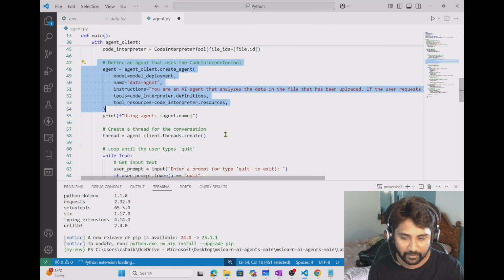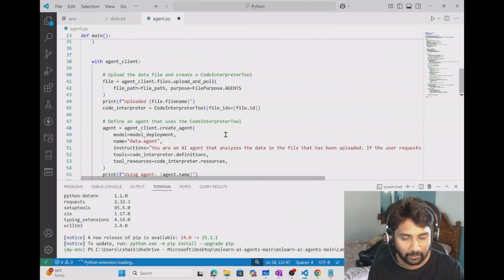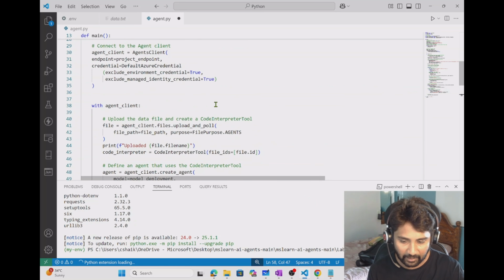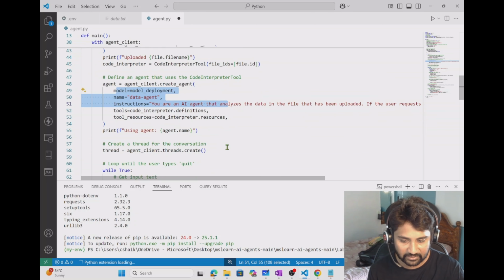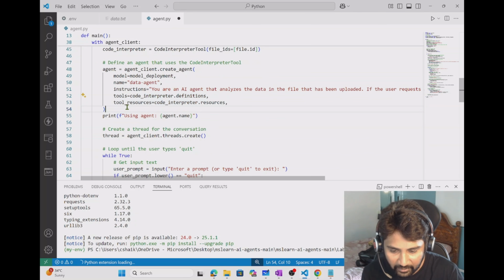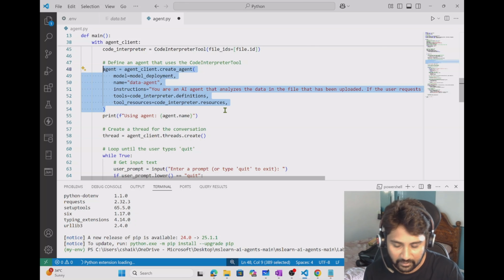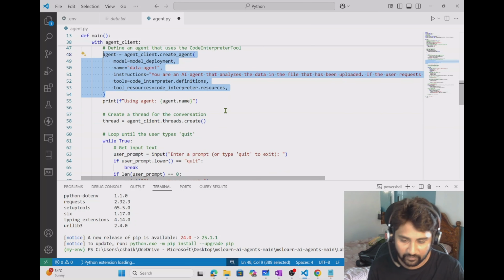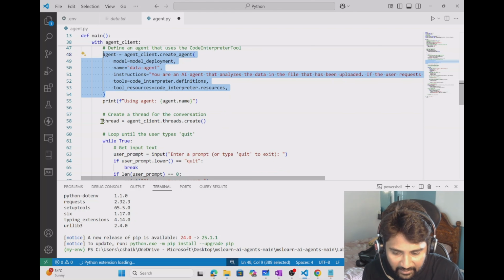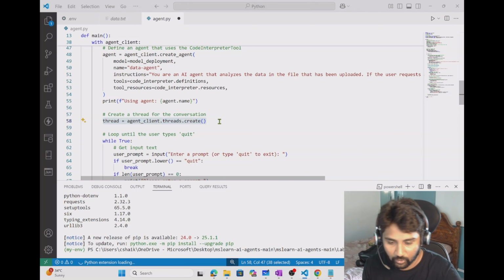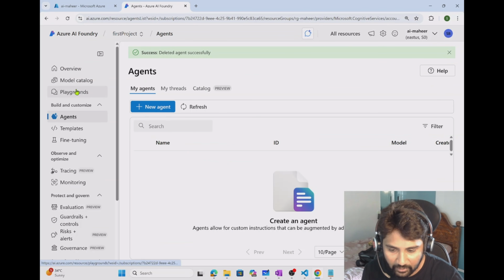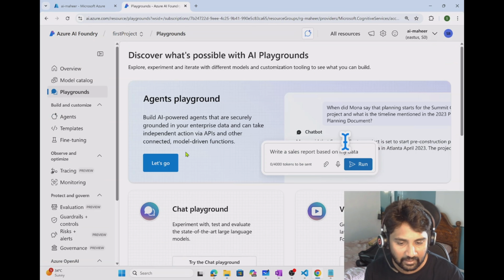There is a predefined boilerplate code already available. I am using it as it is. When you are doing it, you can also use the same thing. But ideally, I am doing the same thing: the model name, agent name, giving the instructions, giving the tools to it, everything. And then this step will create an agent for us in the Foundry service. Once the agent is created, now we should start the thread. So now the agent is available. I don't want to play with the agent in the playground here like how I did it in the last video.